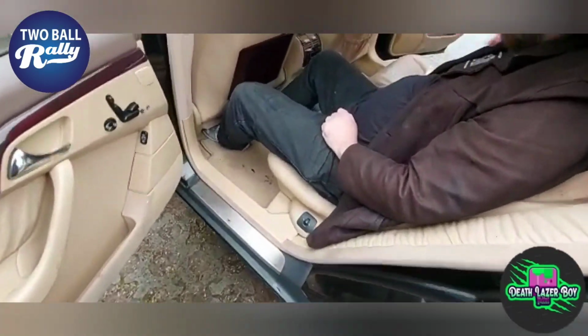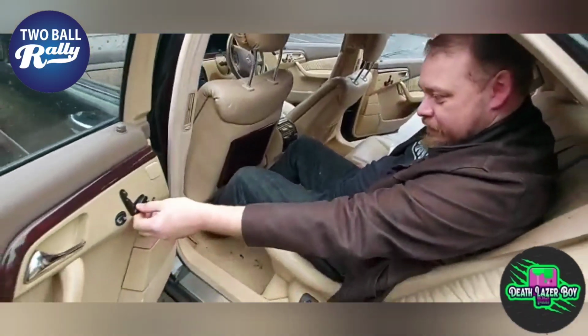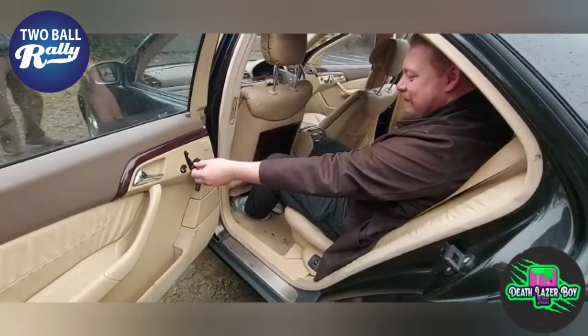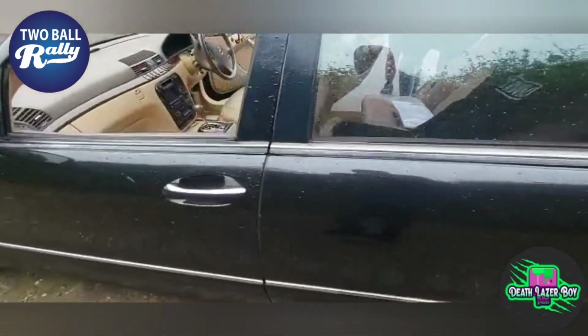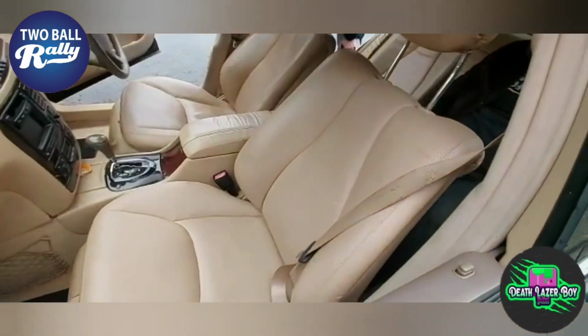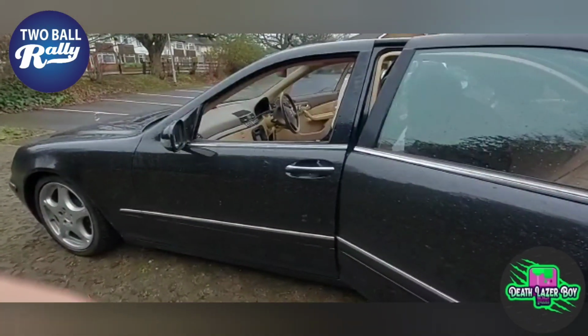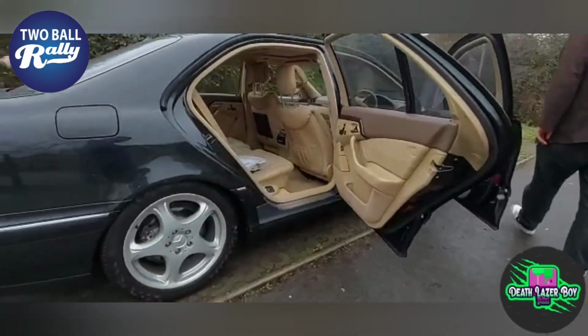There's loads of them in here. You can even change the seats of the passengers. A bit of mold here and there, but you can move the front seats. That's the luxury edition. I tell you what, I wouldn't let my kids in the back. They're all on their way out, basically.